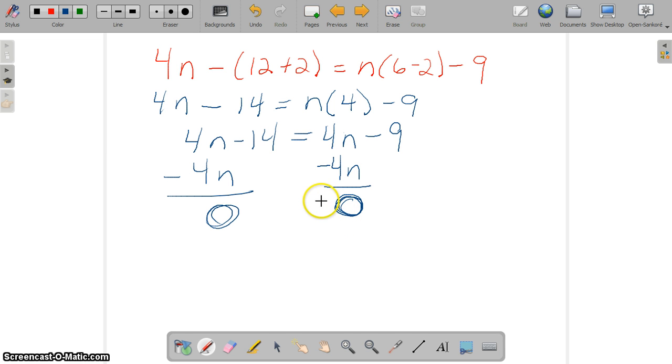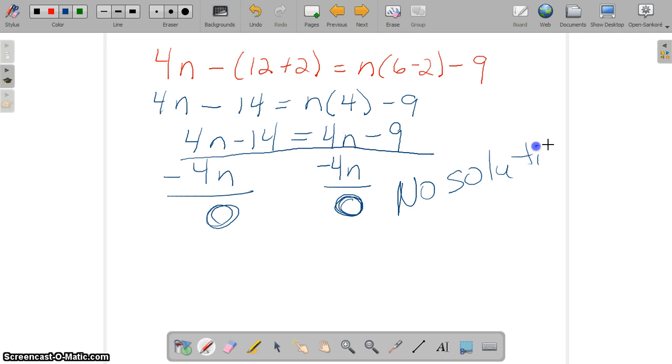So basically, if you think about this, if you just go back to this equation and look at it, let's just use our common sense. If we multiply a number by 4 and then take away 14, can we ever have the same number if we multiply that number by 4 and take away 9? This cannot happen. If I've got 4 times 2, let's say, and I subtract 14, and I have 4 times 2 here, and I subtract 9, they're never going to be equal, never in a million years. It doesn't make any sense. So this is no solution.